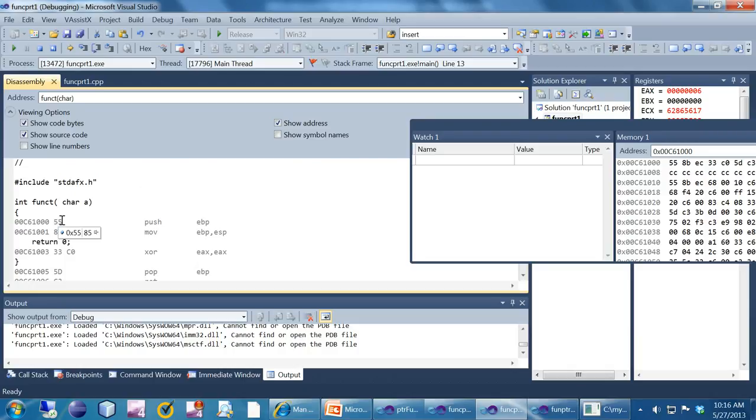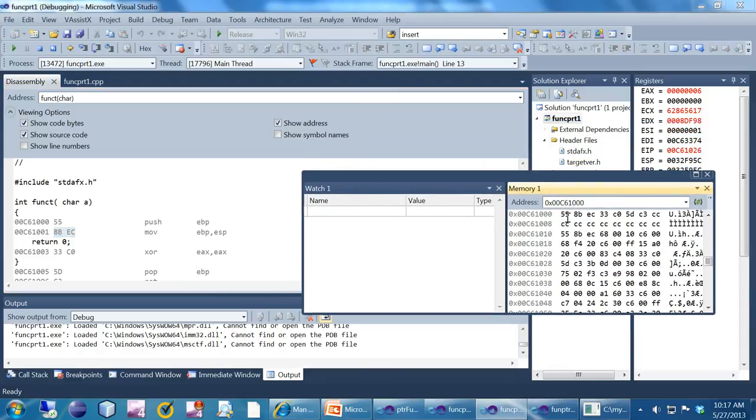This is the binary value of this particular instruction. 55 is the machine code of this particular instruction, like that this. Every instruction has a machine code or binary representation. So that is what is here. If you look at memory, that is what is here.